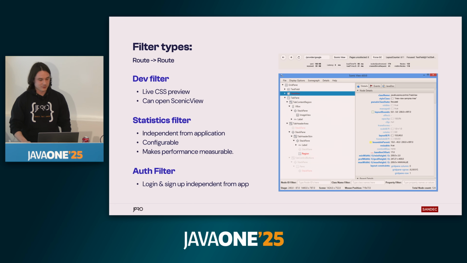And then we have the authentication filter, which basically allows you to add authentication very easily to your app. For the record, the authentication can also be used independent of the routing, but in combination with the routing, you can add authentication to your app, totally independent of the logic of the app. Like when you have a huge desktop application, you want to put it on the web, but it doesn't have any form of login, you can just add a login before the application with an authentication filter.